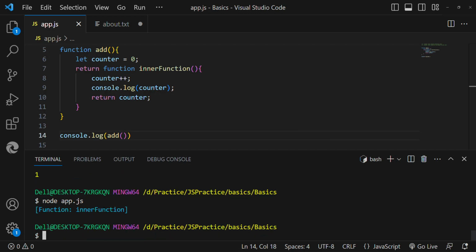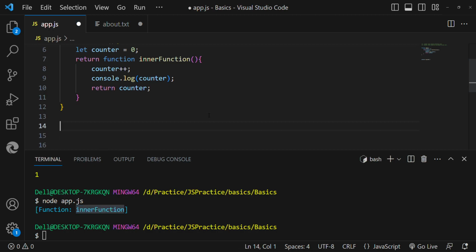The function. So let's do this: const innerFunction is equal to add.